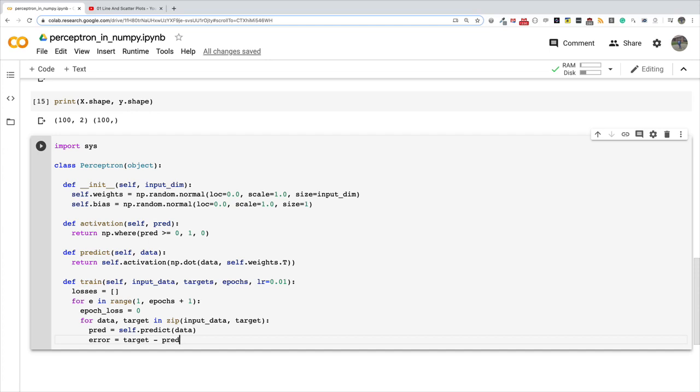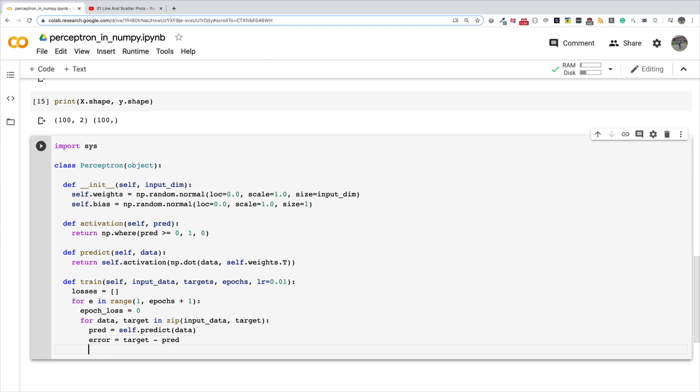So if target is 1 and prediction is 1, then the error is 0. Otherwise, you calculate the error, and then the error will go into how much changes we make to the weight vector. Okay, so we have our error, which is equal to our target minus our prediction.